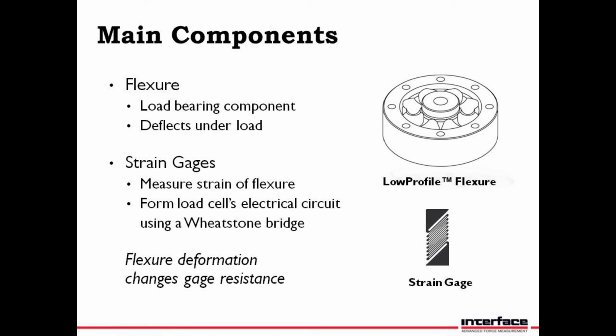When we arrange several strain gauges in a particular pattern, we get what is called a Wheatstone Bridge. It is the deformations occurring along the flexure that cause the resistance across the Wheatstone Bridge to change, and therefore the output signal coming out of the load cell is able to change as well.